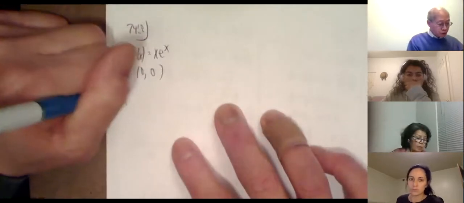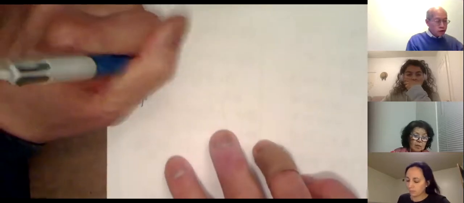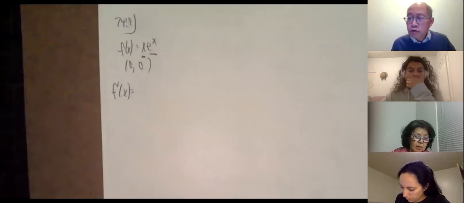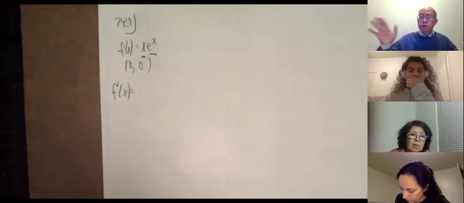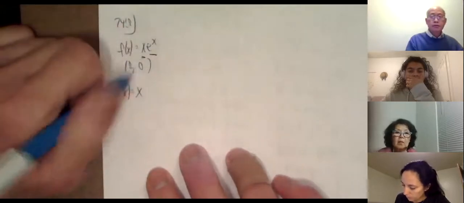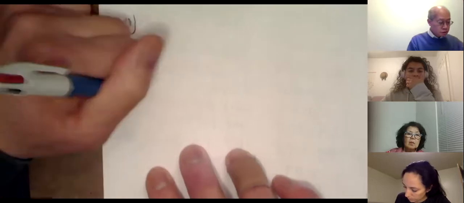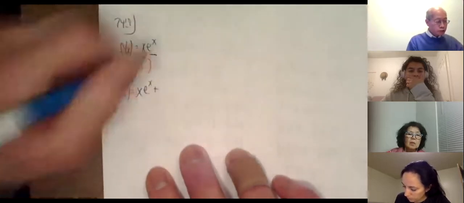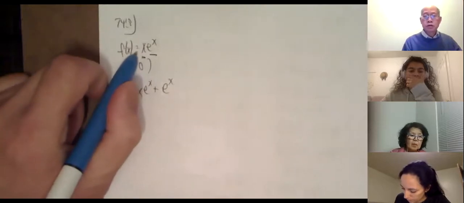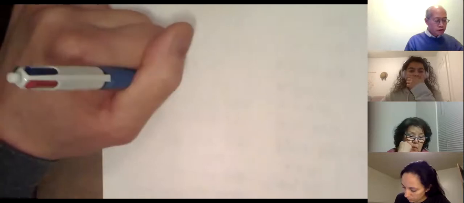Okay, so first I find a derivative. This is the product rule. First function, second function. Remember, you can have the product rule and quotient rule and chain rule. Put all those on your cheat sheet. So product rule, first function times the derivative of the second. What was the derivative of e to the x? e to the x. Plus the second function, e to the x, times the derivative of the first function. What was the derivative of x? 1, which means you don't really have to write it.